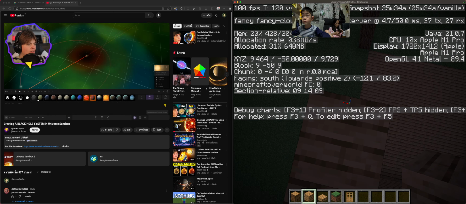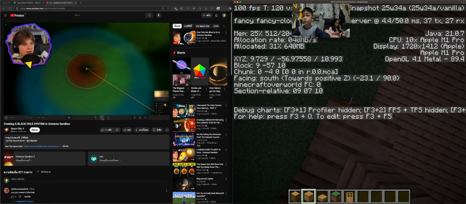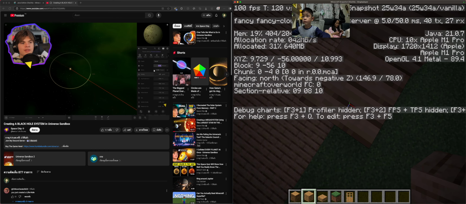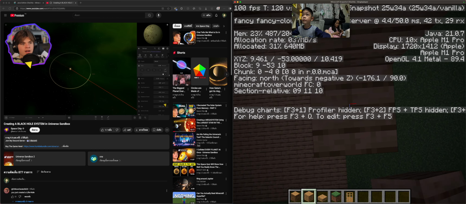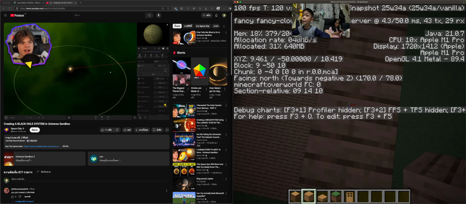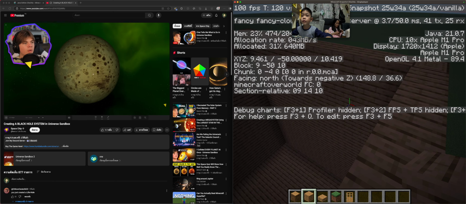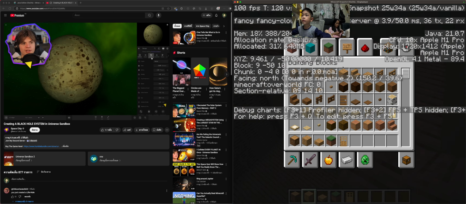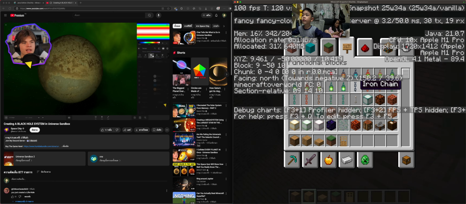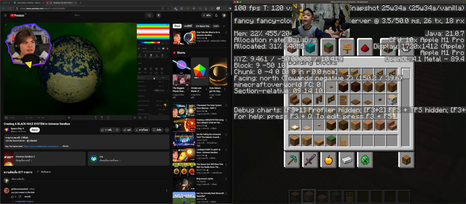So let's add another planet with life. Put it about there, should be good. And let's make it about the same size as Earth, I'm thinking. Okay, about right there. About 85% of Earth's mass. Oh, okay, that's very ugly. We're gonna want to switch that. Okay, that's looking better. Let's add some water and then we can see how this is actually gonna look.